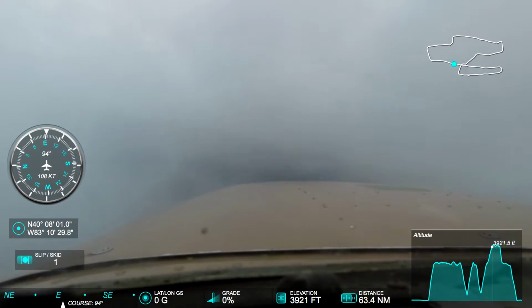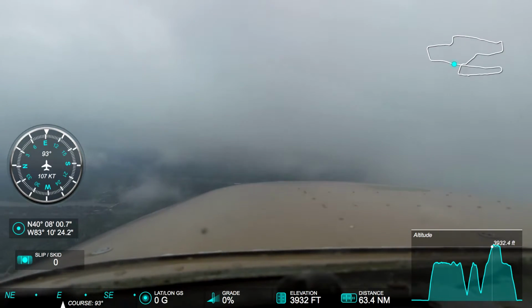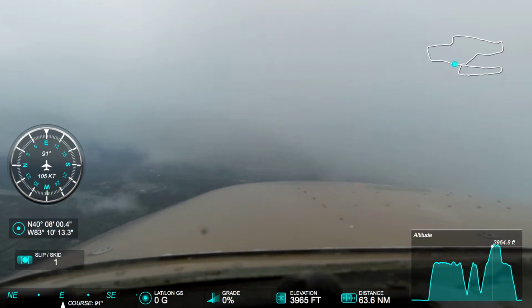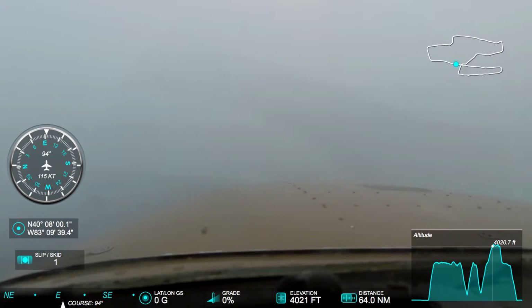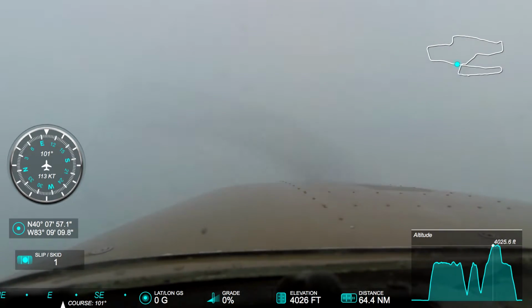November 469 Mike Mike, OSU, 12 o'clock, about 8 miles. Field's in sight for 469 Mike Mike. 469 Mike Mike, roger, enter right downwind for 27 left, cleared visual approach 27 left. Okay, we'll enter right downwind. Final approach course would be 272, so let's go ahead and turn this to 272. We've gone ahead and activated vectors to final. We have LPV. And we have tower in, 118.8. We could put ground in if we want, but we know at Ohio State they always just have a taxi on tower anyway, so there's no real point in that.